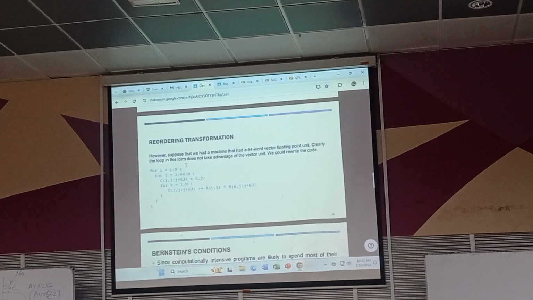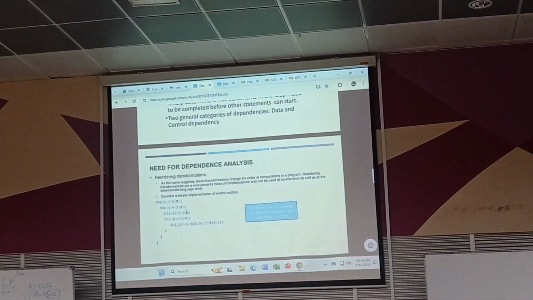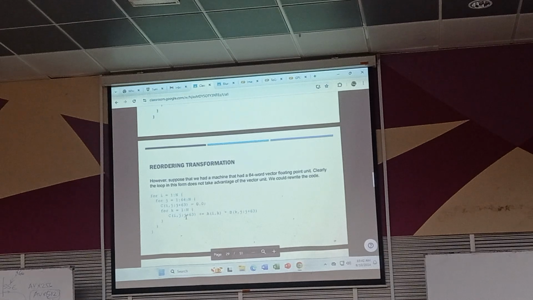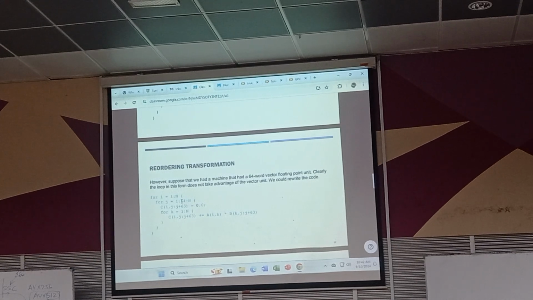So we have this, which runs in single instruction, single data. We want to convert it into single instruction, multiple data, and we have this code here. This one means you go from 1, and then every time you move, you increase by 64.